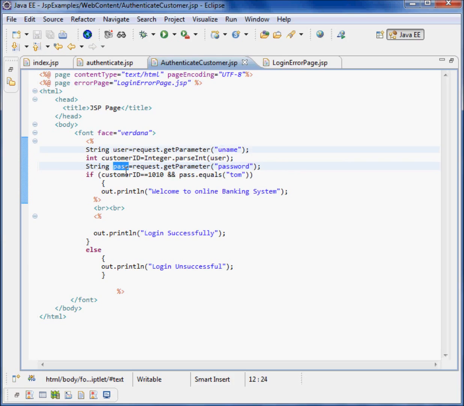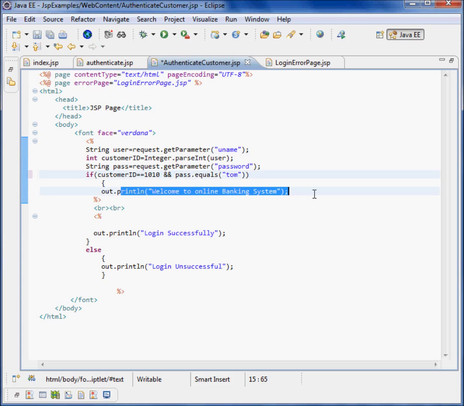And this user we always expect as an integer, because we are converting it to an integer customer ID, so the user has to enter this customer ID. Now we are saying if customer ID equals 1010 and password equals Tom, then this message will come.